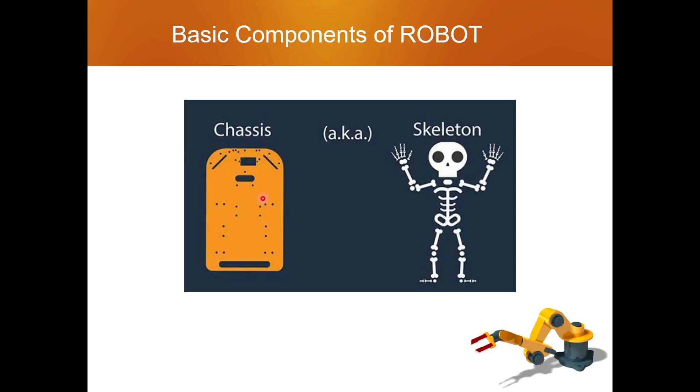What is the chassis? Suppose a human body. We have flesh, veins, blood, and all those things surrounding our basic skeleton, the bones that we have. That is support. If we remove the bone, we'll be like earthworm. We cannot stand, we have to just slide on the ground and move. But by skeleton we can move and stand and run. It gives support to all the body systems. Same way, if we want to use wheels, motors, sensors, and all, we have to put it on some hard piece. That hard piece that gives us space to put all those components will be called as chassis or the body part.